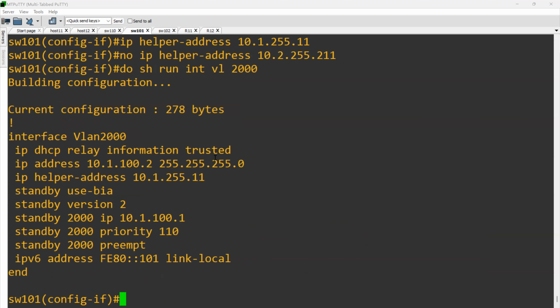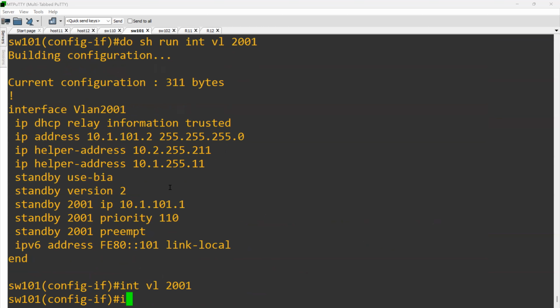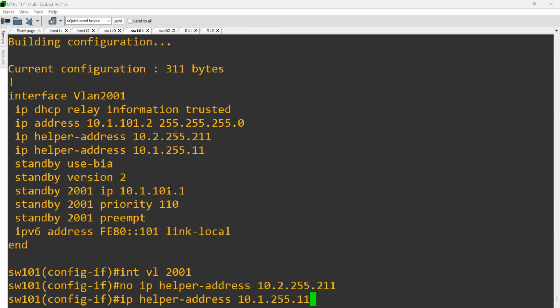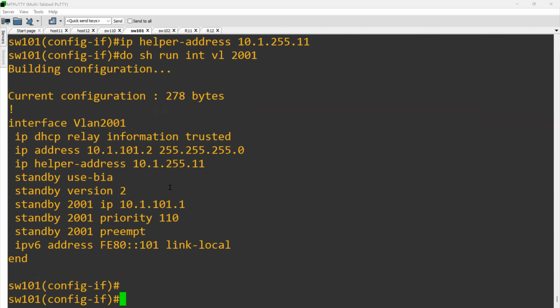Let's see. Now I have the correct helper address assigned, and interface VLAN 2001 also. I'll go and remove this, and I'll go and assign this VLAN 2001. My God, it's too much troubleshooting we are doing.